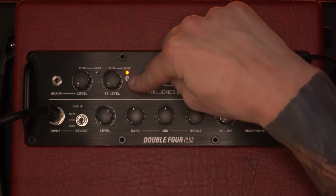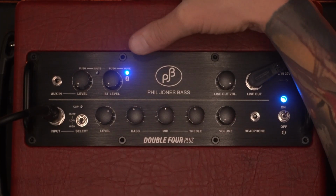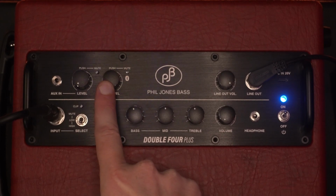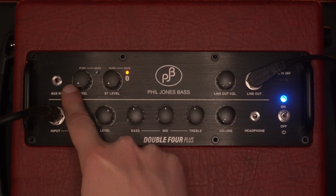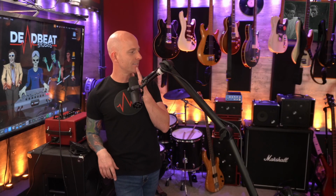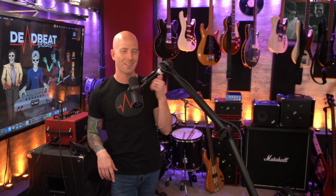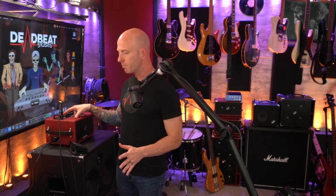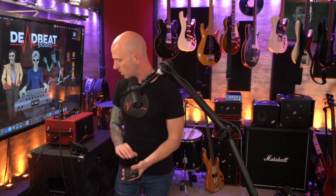As you can see, it's got 2 other awesome features built in. This is how it is with their other stuff. So we've got this Bluetooth or aux in cable. It did come with an auxiliary cable. I don't have anything here to plug it in with, but I do have, you know what? Hey, okay, let's just check this out. I'm pretty sure. All right, let's jump over to here.